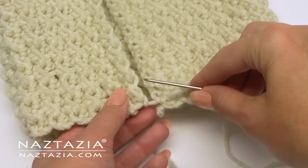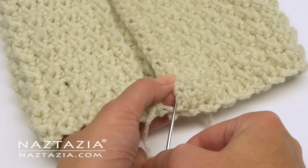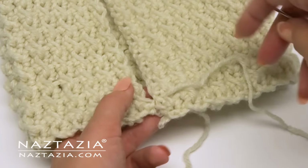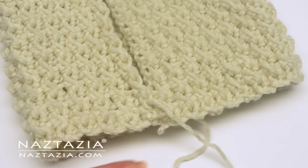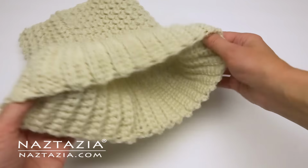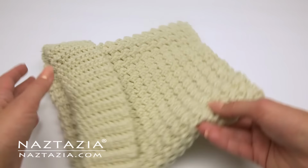There are many techniques to sewing crochet pieces together. I have a detailed video on doing this if you check in the Naztazia video listings. Once the seaming is complete, cut and securely weave in all of the ends. Here is what the hat looks like at this point. You can fold up the brim section at this time.